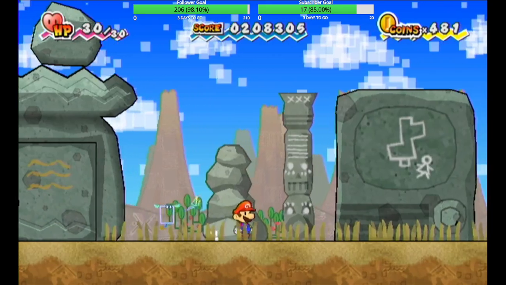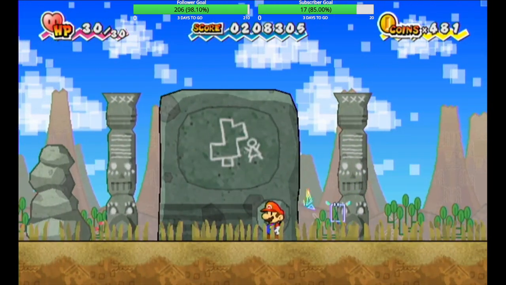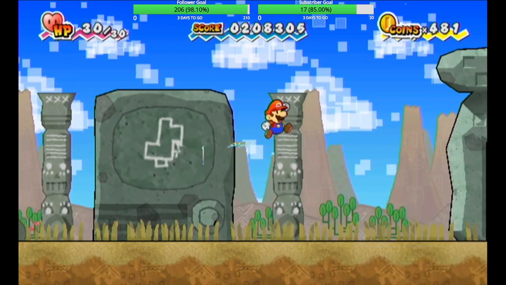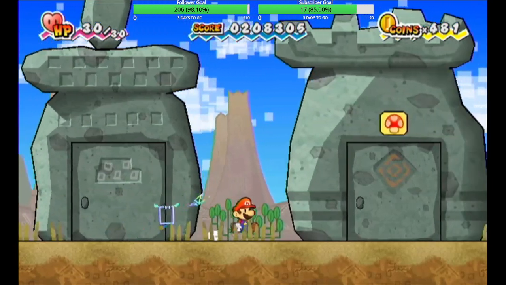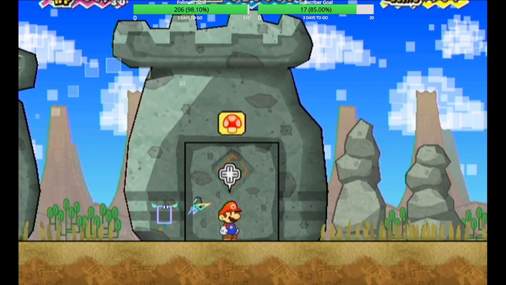Anyways, if I remember correctly, there was a store here in this town. Also, chalk on a rock board animating. This is a hint for a later part of the level. Which again, how is chalk on a rock board animating? Please somebody explain that, anyways. Stupid Floro Sapiens, you're no good!